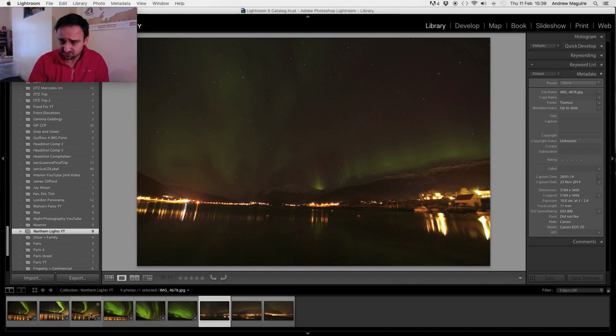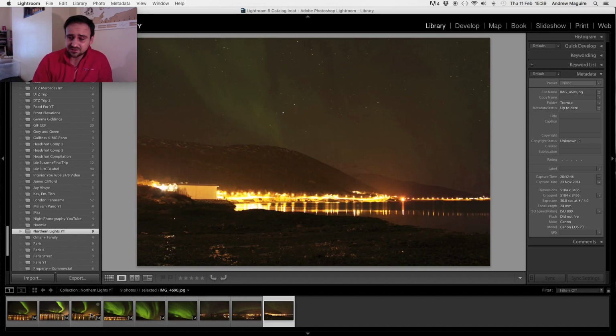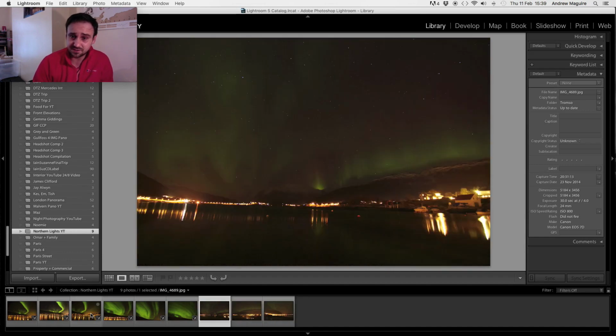And then I left the shutter open for a bit longer because I thought I'd be able to cover more lights. But it didn't. It just didn't. The lights just didn't play ball. So it was a combination of me exposing too long and the lights were just fading. They were fading pretty fast.